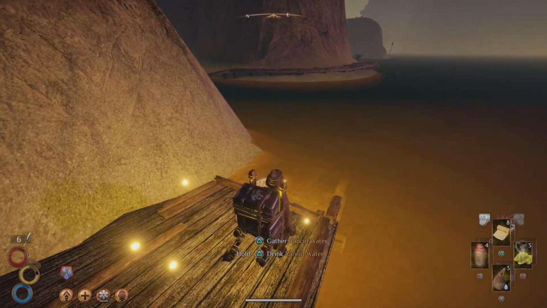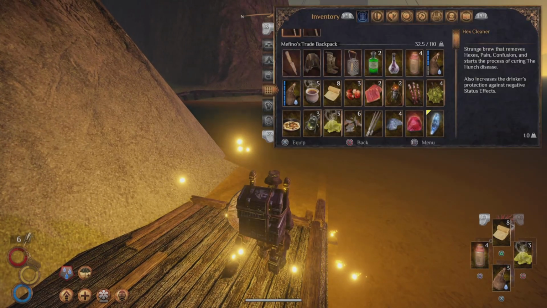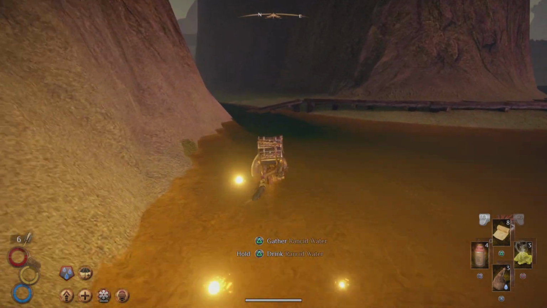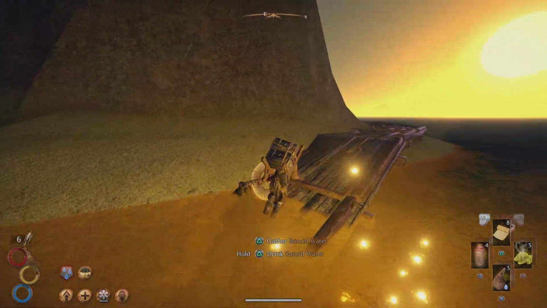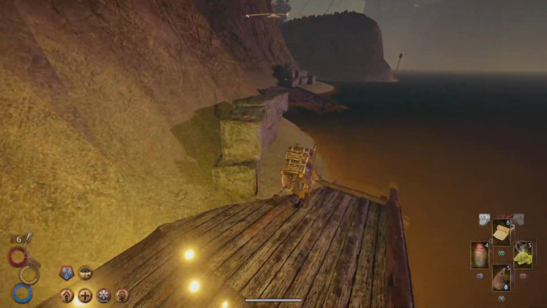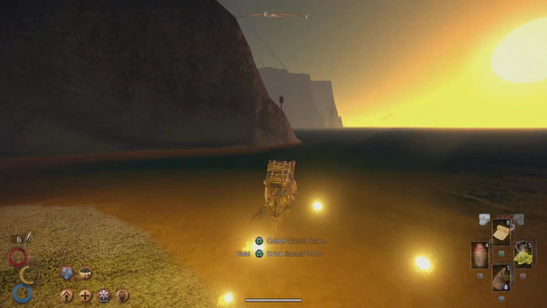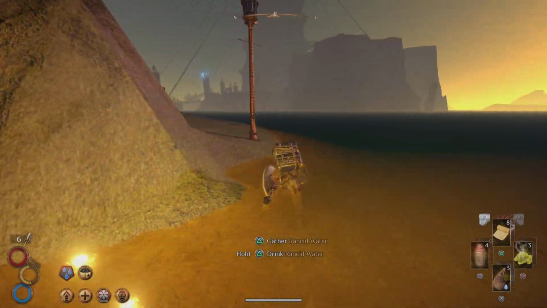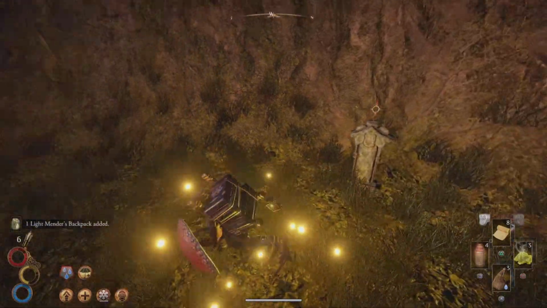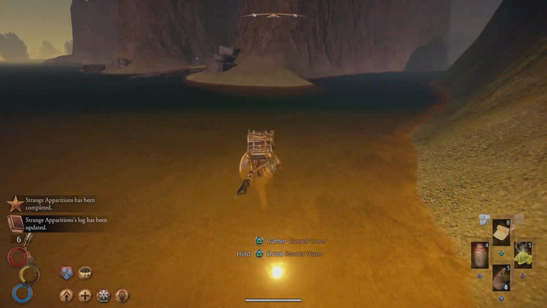Okay, if you want to be cheeky about it or smart about it, you could also just use a hex cleaner, which increases your status resistance by 75%. So you can just quickly run through here, and approach that lantern over there. Quickly talk to the ghost. And we get the Light Mender's backpack. And our quest has been completed.